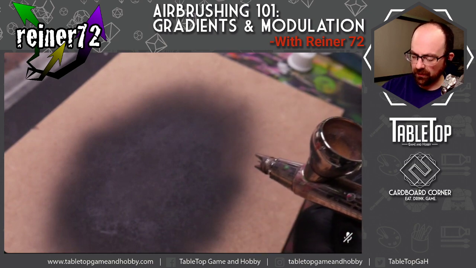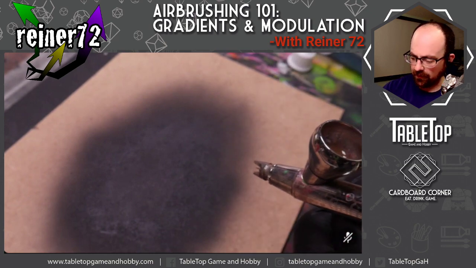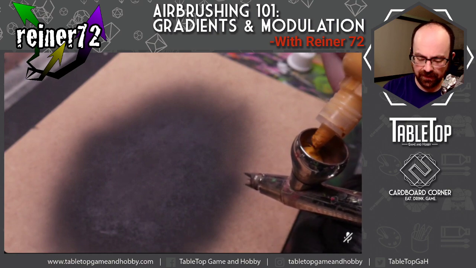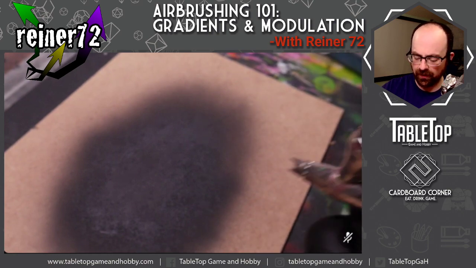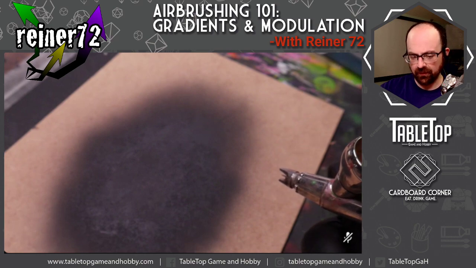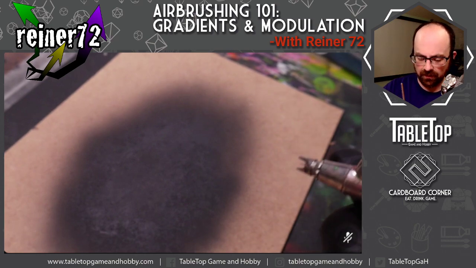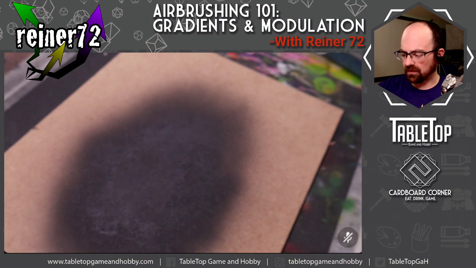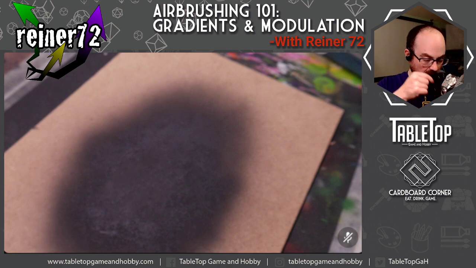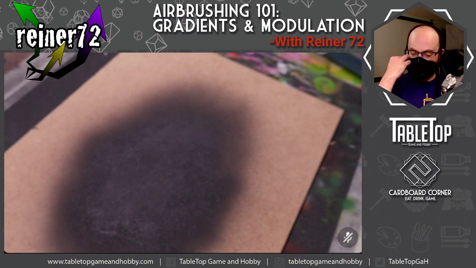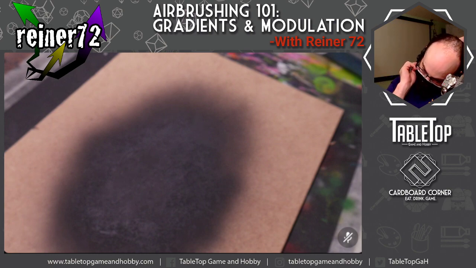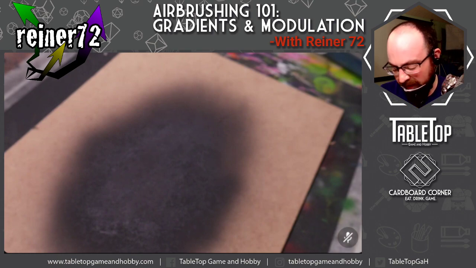Is this necessarily the way you'll always want to do it? No. In fact, another option that would be perfectly acceptable is to start off with our Iosin green that we want to transition to, and use that as an undercoat going into the purple. But that would slightly change the way the entire panel looks. So it's not necessarily that one is better than the other, you just have different options. The big thing is that because of the way that color theory works, these are going to be a win.